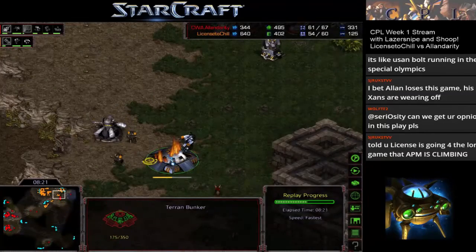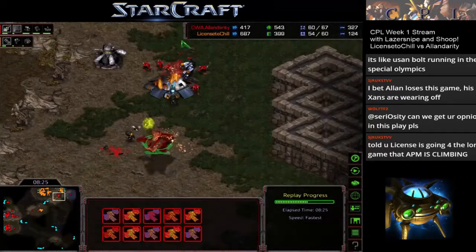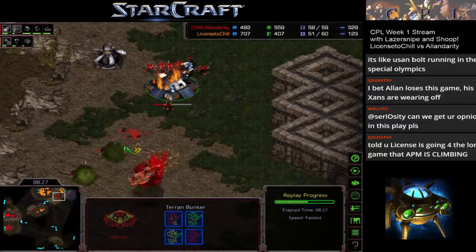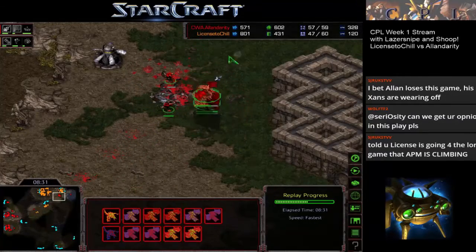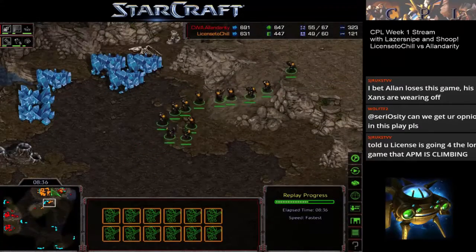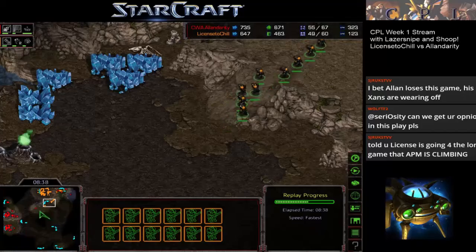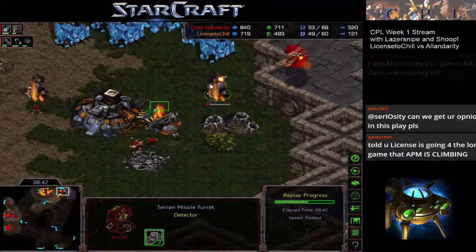What do you think about this third base for Allandarity? Because it's close, but it's got no gas. It's a mineral only. I'm not too sure, but at the moment, Allandarity has a really nice counterattack going on. So I'm not sure if he saw the Marines move out, but the second the Marines moved out too far into the map, he did run in with his units.